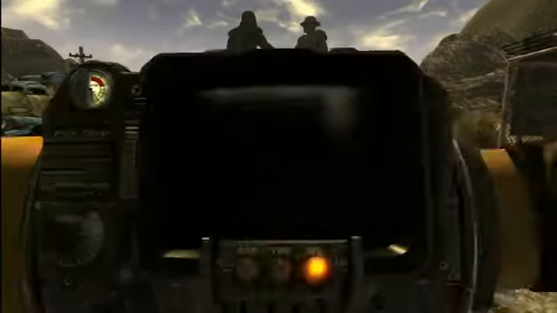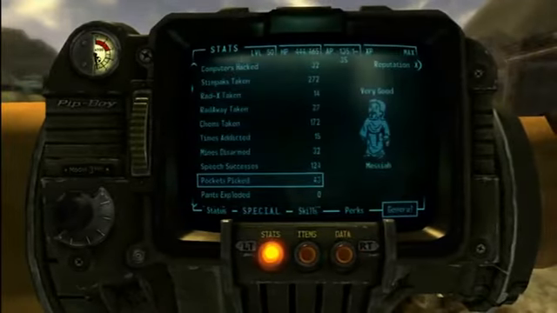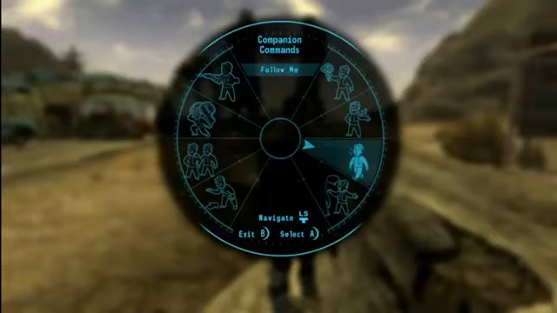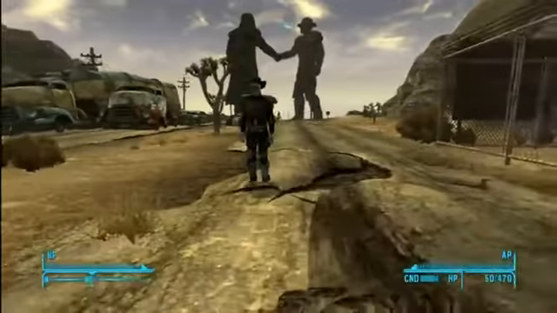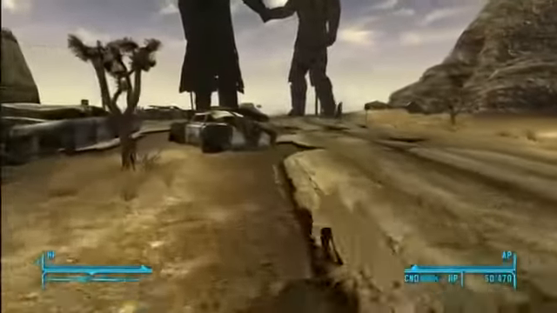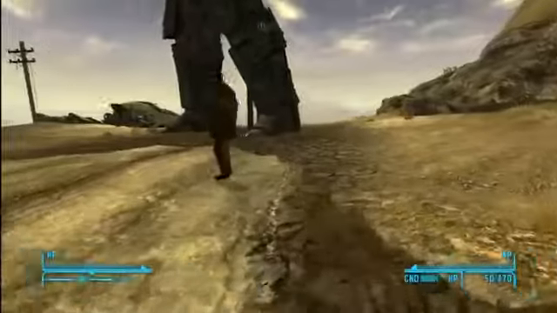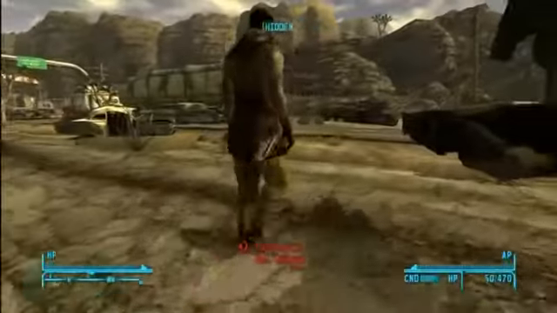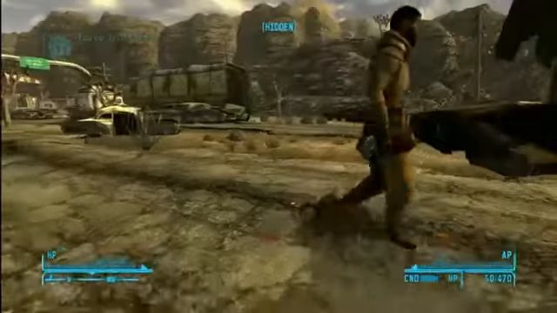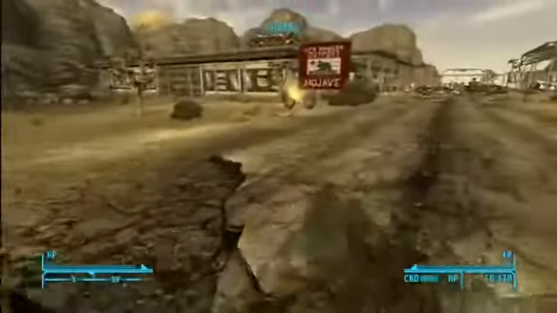Okay, so now we're at the Mojave Outpost, the very southern point of the game on the map. It goes without saying, if you've got a follower, have them wait somewhere while you go off and do this. Okay, so we only need 7 more. This guy doesn't have his dog tags, which means I must have already pickpocketed them earlier in the game.